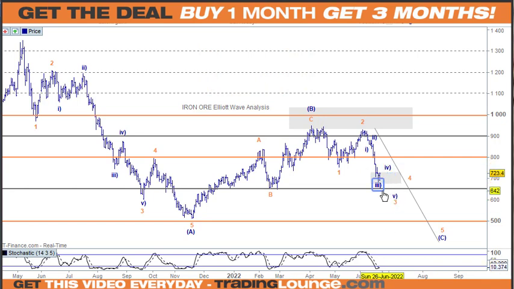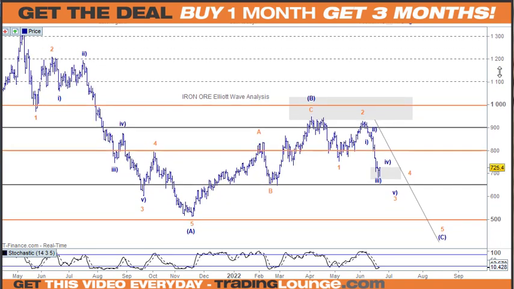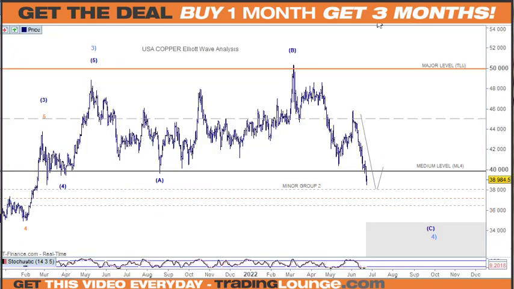If a mistake has been made, then this would be an A wave, a B wave and a C wave, and then we'll go straight up from that point. If we're going to go straight up from that point, well then we'll start buying BHP and those sort of stocks, FMG and all that, after we get a nice impulse wave here above the 801 at that particular point in time. I won't look at the Singapore seaborne chart at the moment. We can do that in the Australian market.